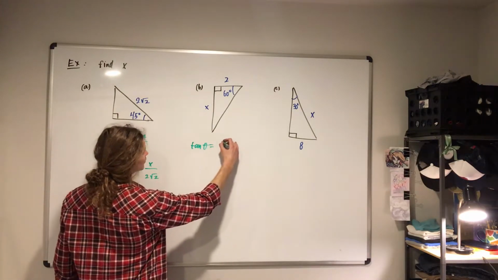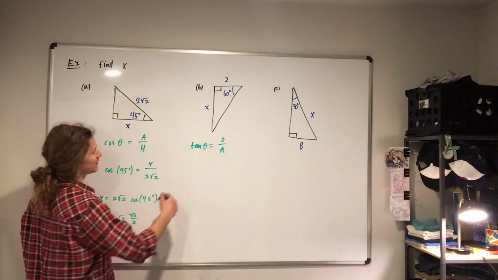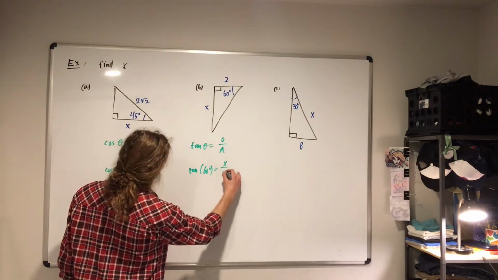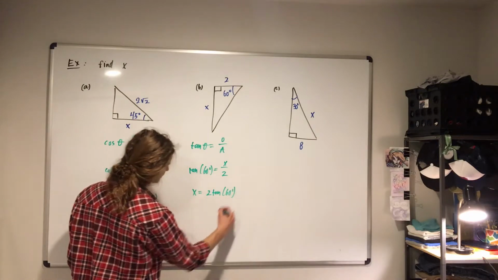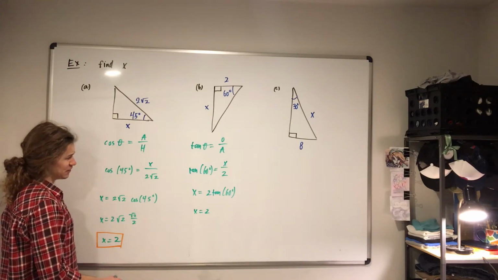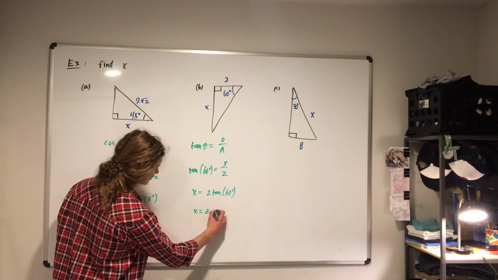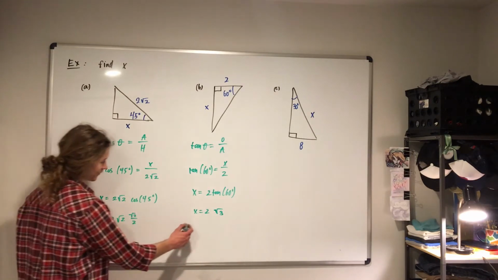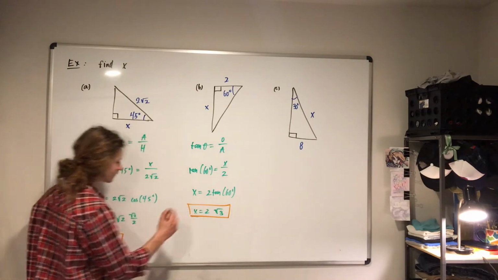It is the tangent, which relates the opposite side and the adjacent side by the ratio being equal to the tangent of that included angle. Filling in values, we have the tangent of 60 degrees is equal to our opposite side x over our adjacent side 2. We find x equals 2 times the tangent of 60 degrees. We know the terminal point corresponding to 60 degrees would be 1/2 comma root 3 over 2. So the tangent of 60 degrees would be root 3 over 2 divided by 1/2, or just root 3. Here we have a solution for x. It's 2 times root 3, or 2 root 3.